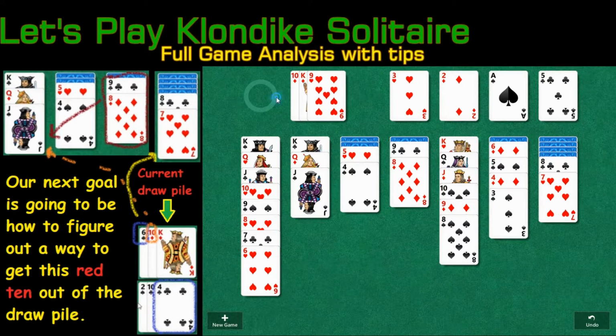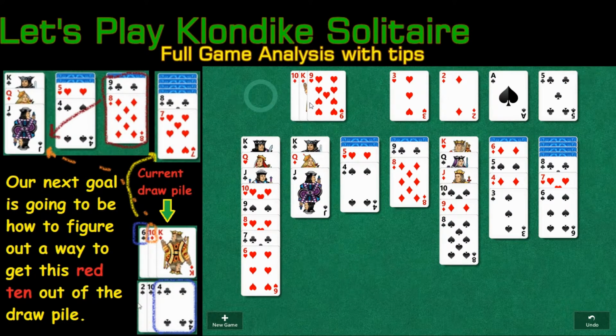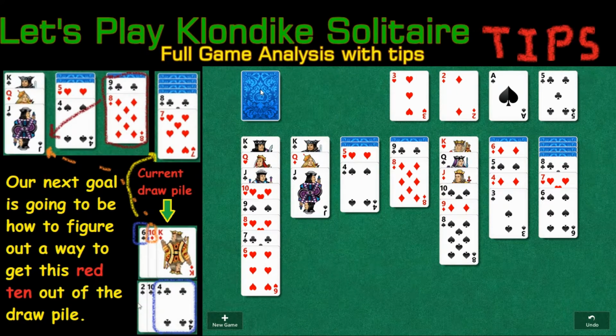So we go through again, and here we have it. We have the 6 of spades. We're going to play that, and on the reset, this 10 should be up top, and hopefully we can open up a column for that king. So, okay, we have the 10 up top, and a lot of other moves available as well.